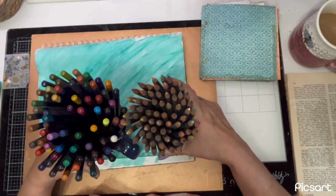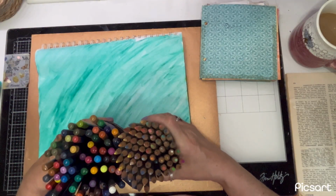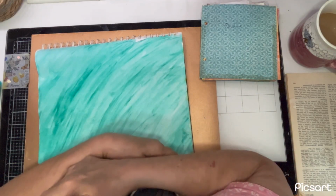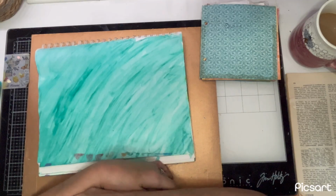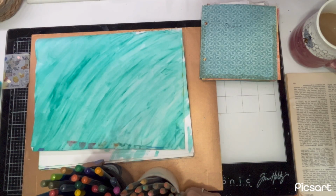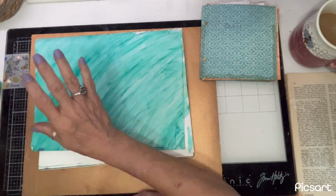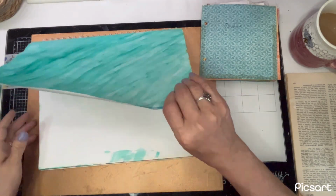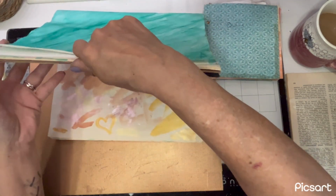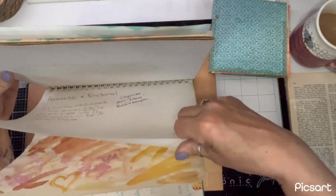So now I'm being protective because somebody has touched my very expensive pencils here. So yeah, I'm hoarding them, holding on to them, whatever you want to say, but they're not leaving my desk. So now I have to find a new hiding place on my desk so I can keep an eye on them. I know it's crazy, but they're expensive, y'all. Very expensive. You can find them on Amazon if you got an extra buck, or put them on your wish list or something. Okay, let's see here.